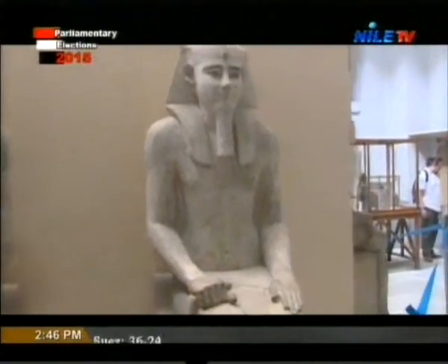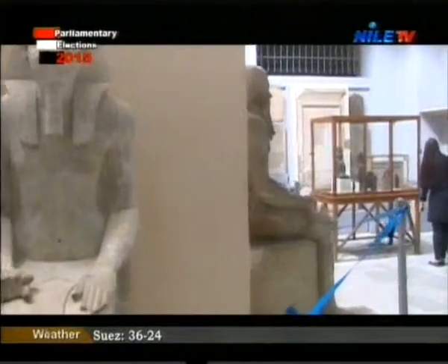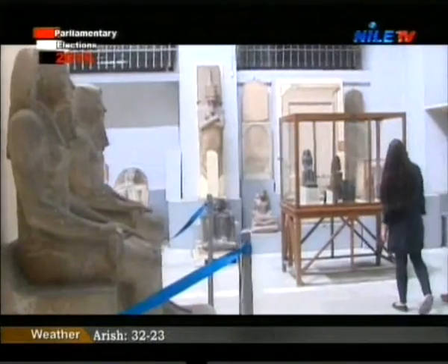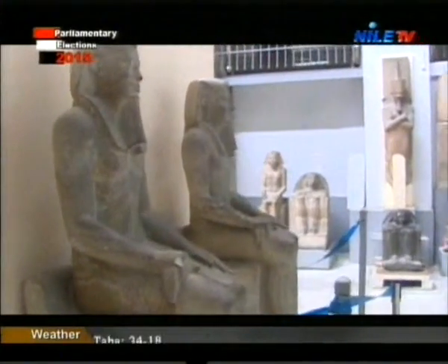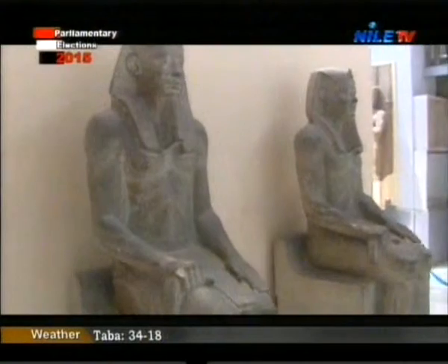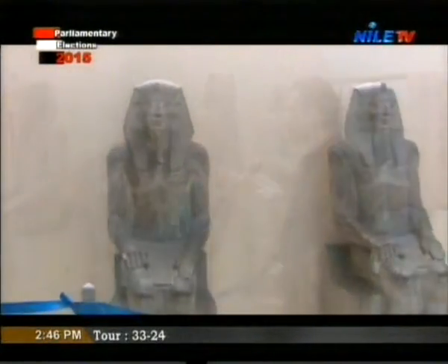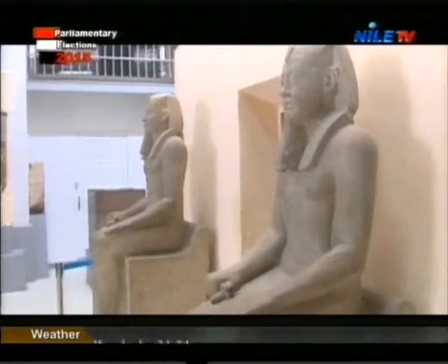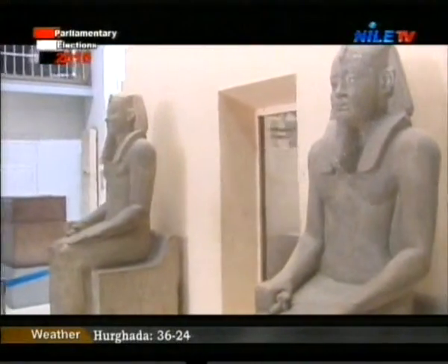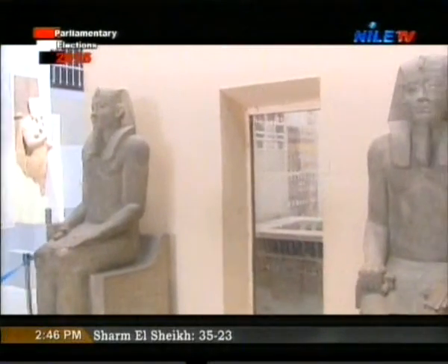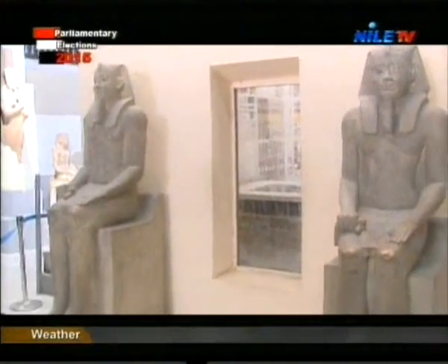If you look at the facial features of these statues, you can see that they are identical, and this again shows the skillful art of the ancient Egyptians. You can see that the ears are exposed, and that he has the straight beard. The muscles are very well represented, and you can see that he is holding something with his right hand, a scarf or something. It shows the power of the king, and you can also see that the other hand is extended, and it shows mercy. So he has power for his enemies and mercy for his people.